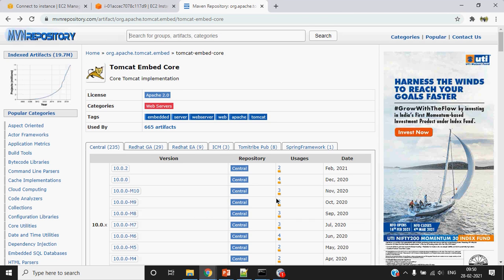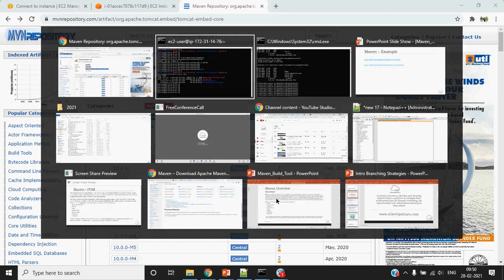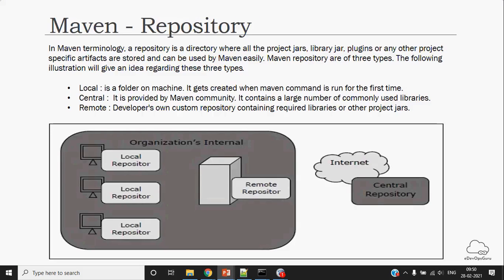But there could be a use case where, for example, you are building some jar files for your project that are specific to your project, and you don't want to make them public. That could be one case. In that case, the way I just showed you, you can have your organization's internal Maven repository, which is a general use case in many of the big organizations.